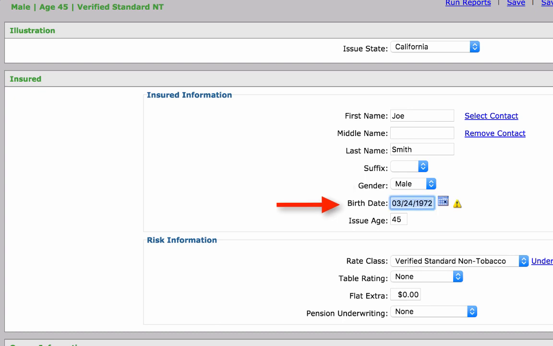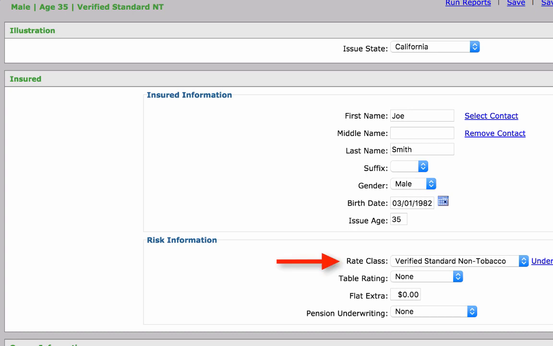It's very important that you always use the date of birth and not an age, because some products are based on their last year or age attained. Others are based on whatever age they have coming within the next 6 months. In this example, we're just going to use March 1st, 1982 as a birth date. As you'll notice where it says issue age, where it says 45 right now, as soon as you click away, it'll update to the correct issue age. Issue age is, depending on the product, either their last attained age or their closest age, usually within the next 6 months. So if the client says, I'm actually 34 right now, that probably means they're going to turn 35 within the next 6 months.